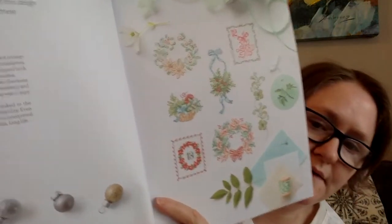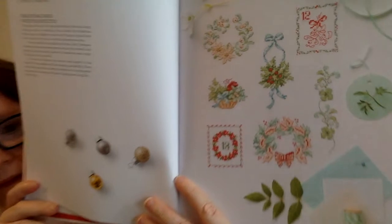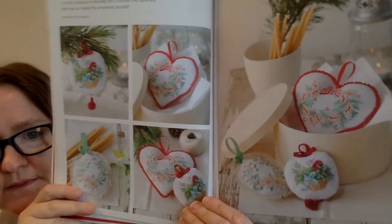Evergreen wreaths. So this is just a bunch of different wreaths that you can use as cards, maybe, if you stitch cards, or ornaments. So here's their suggestion, is that you make them into ornaments.